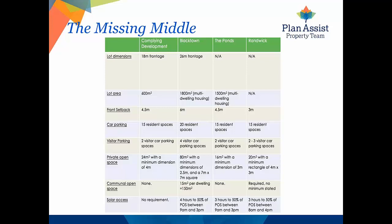Now, as I said, the table is just comparing 3 different council codes. This table is if you're looking at developing 10 dwellings. So if I've just picked here, if we're going to do 10 dwellings, what are the requirements under the current codes and under the new codes? What would we require? So basically the table just demonstrates that the proposed codes are not overly onerous and not necessarily overly generous, but what it does do is give us something that we can work with statewide. And remember, we've only picked 3 council areas there. There are 41. Well, they're actually currently all merging, so there could well be less than 41 council areas today.